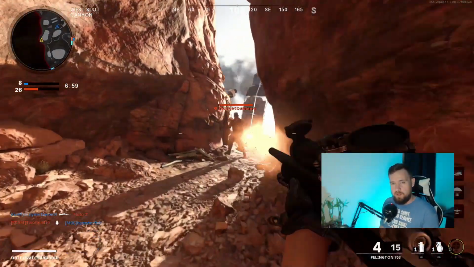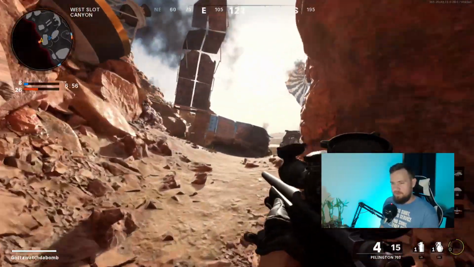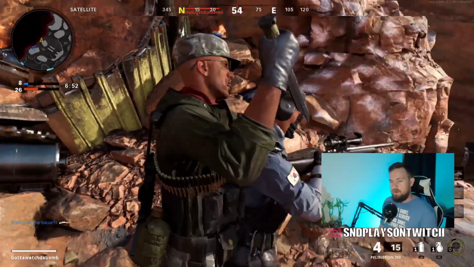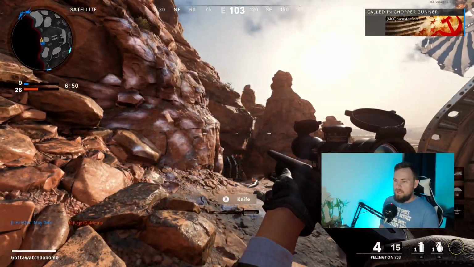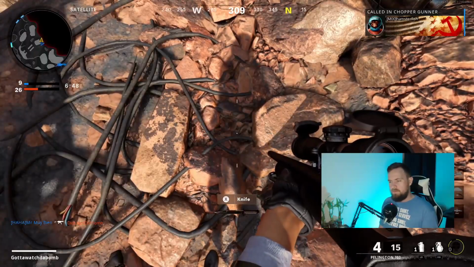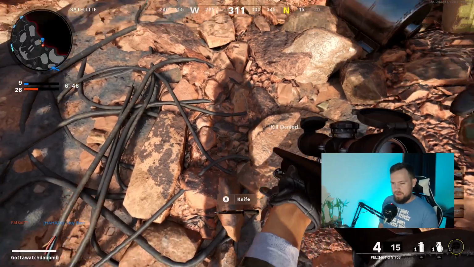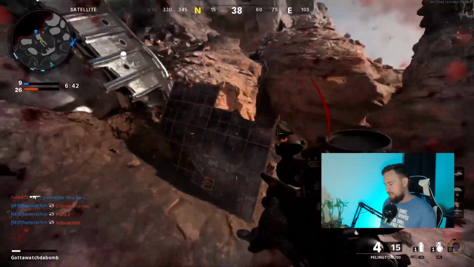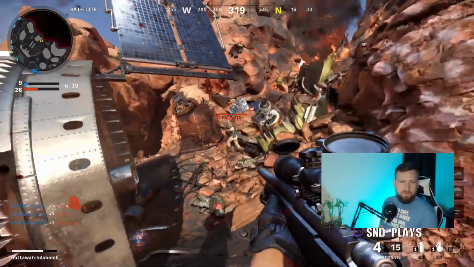So the first way is reverse boosting. This is pretty easy. You go into a lobby, you can RPG yourself, you can throw nades at yourself, you can run into enemies, just running, blatantly shooting at the sky. It is what it is. You just go in, you die a whole bunch, you don't get any kills, or you get like one kill for every 20 deaths, something simple like that.